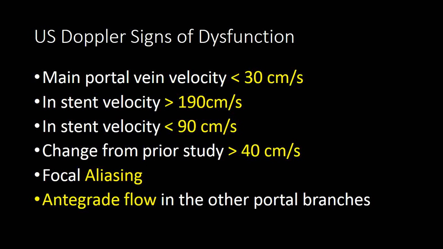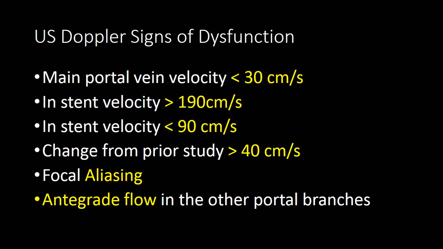screen for abnormal TIPS. There's a number of different values that we use. Okay, there's not very good agreement within the radiology community on which values are the best. I would recommend using a holistic or multifactorial approach where we look at all of these different abnormalities. If we see one or more abnormality, we can question dysfunction. If we see multiple abnormalities, then we may directly recommend an invasive interrogation with venogram of our TIPS stent. So, on this screen you can see the basic commonly accepted values.